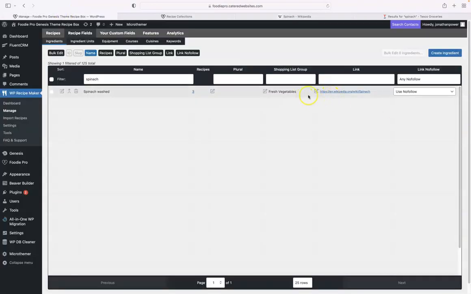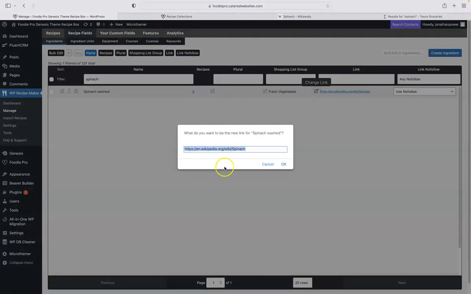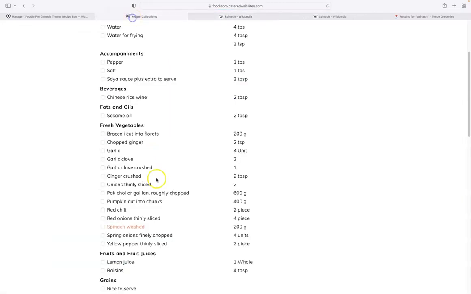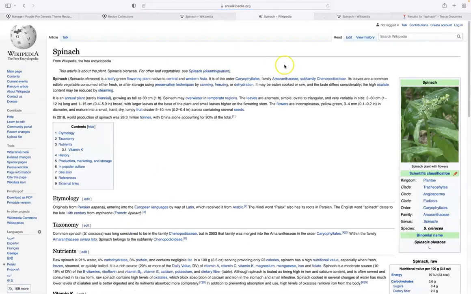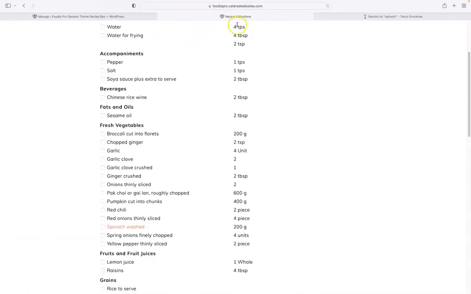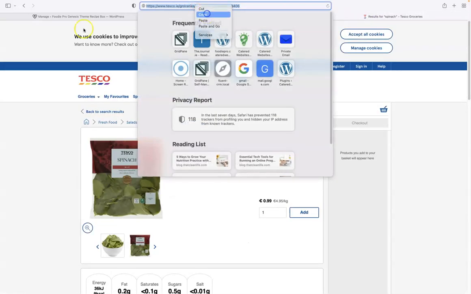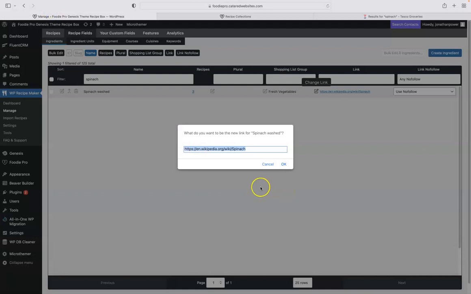So if I just go here, I just want to show you actually that this does work. See that? When I clicked on the spinach washed in the recipe card, it shows me what the ingredient is. And then, if I want to change it to the product page in the supermarket, I need to change that URL to Tesco.